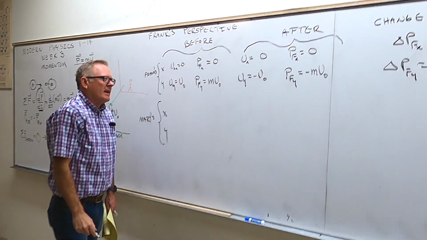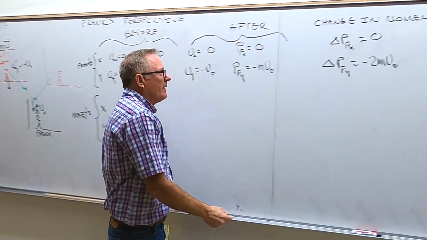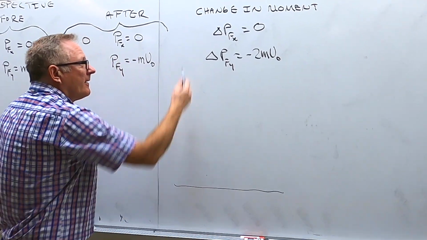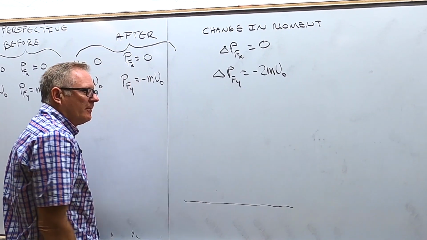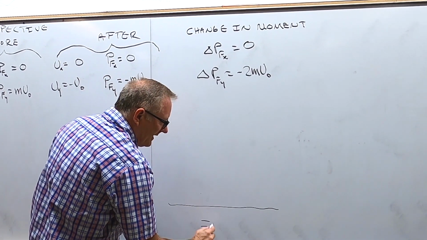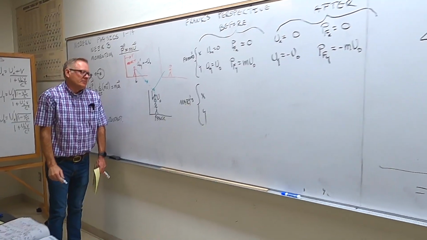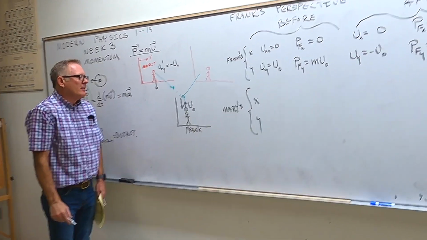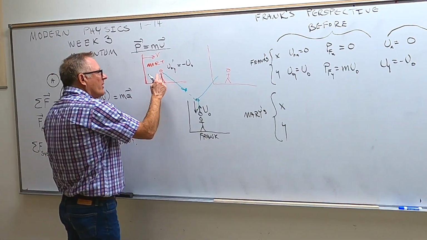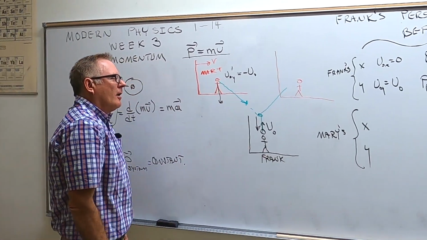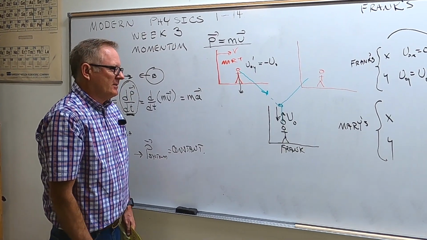Okay. Now it doesn't have to be 0. All we have to care about is when we add them all up down here, the change in momentum in the system better be equal to 0 if you want it to be conserved. Okay, so now we've got to go over and say, what does Frank say Mary's x motion is right here?